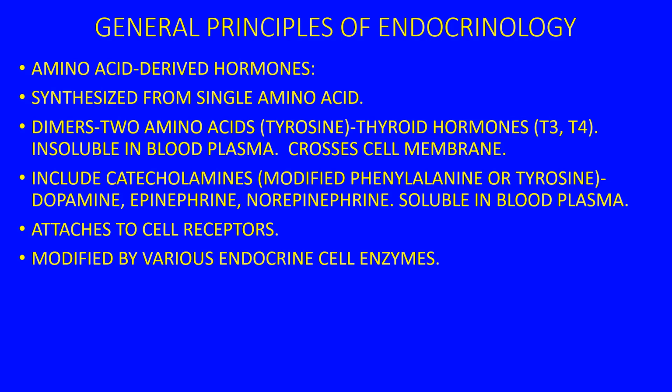A lot of them are modified by various endocrine cell enzymes, okay? And this is where we get this modification. To help you, what you have is tyrosine. It's converted over to L-DOPA. You probably have heard of that as a drug that's used to treat patients with Parkinsonian symptoms. And L-DOPA then gets converted by another enzyme to dopamine. Okay? We'll continue on this later on in detail.